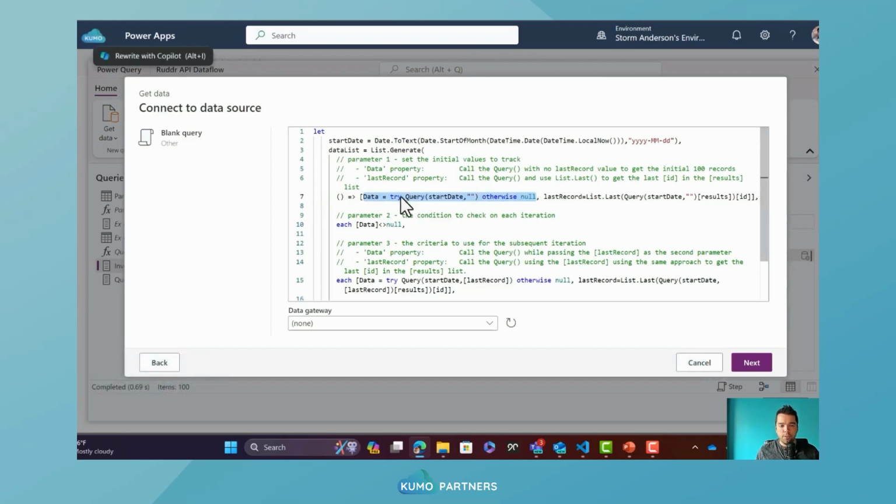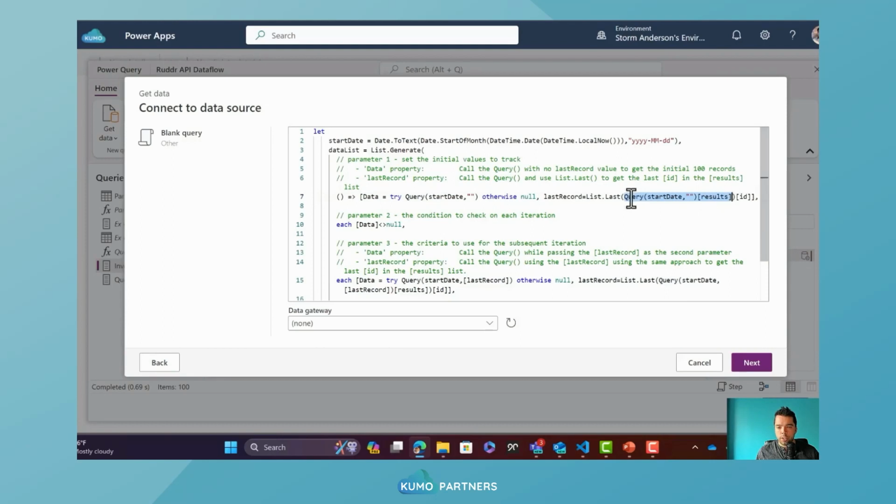And you can notice we're using this try otherwise pattern where we're trying the query, we're passing in the start date, and we're not passing in a last record. But this is essentially getting the first 100 records and putting them into this data variable. For the last record, I want you to call attention to 2 different parts, which is one, here is what we just did in that example before, right?